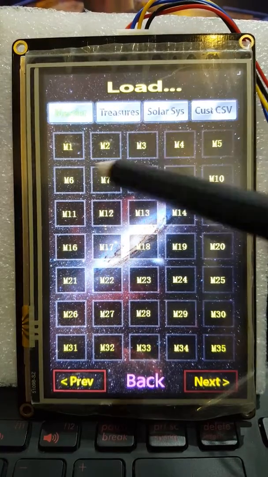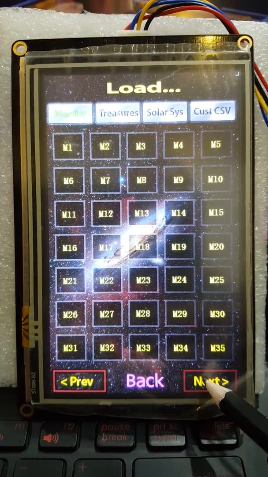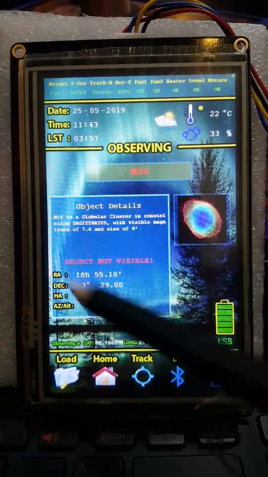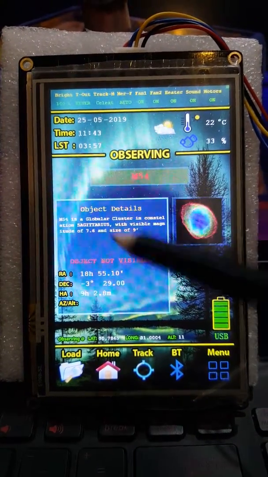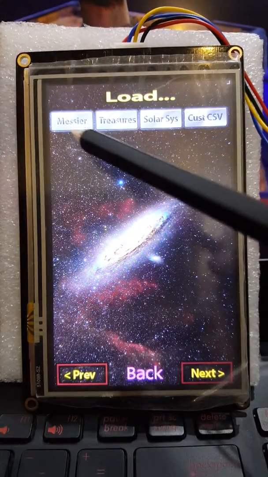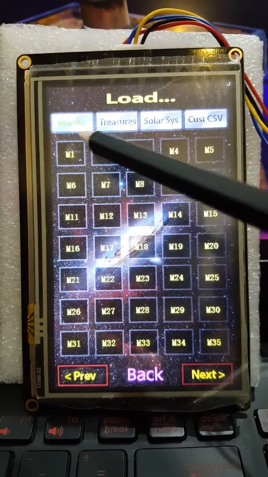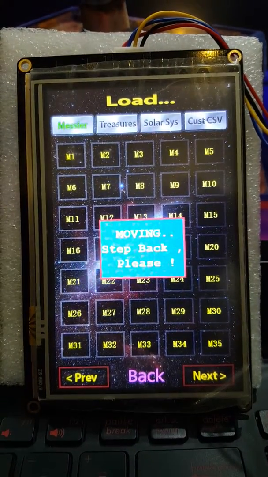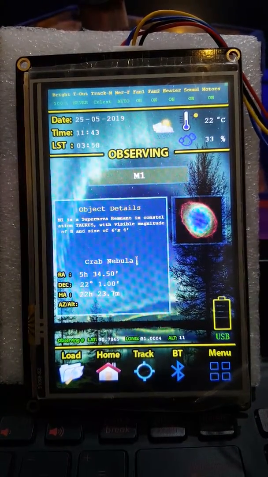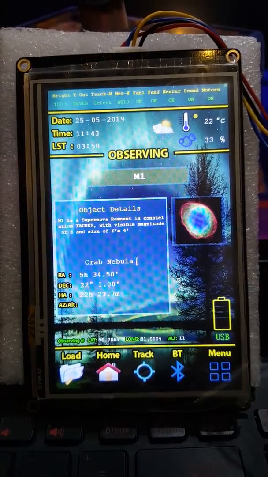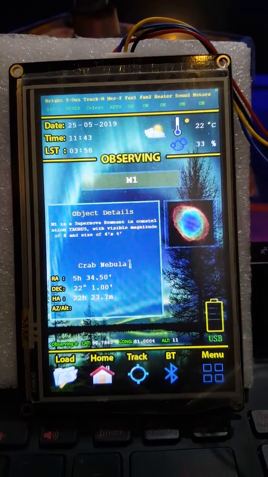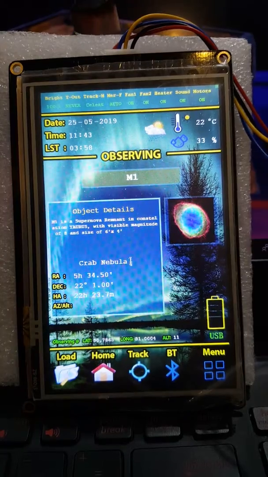It knows the pager and which page we are in. If we click something like that when the object is below the horizon, it shows this animation. And if we go back to load, currently I'm moving back to the first page, since I didn't make any new changes in the code to go to the page where we were. So everything works just like the old screen, but in a modern way.